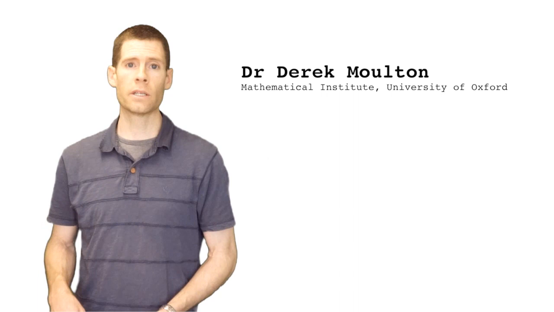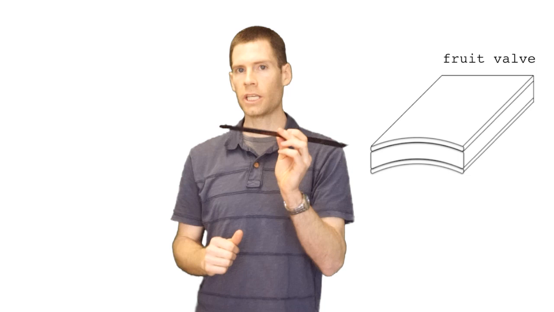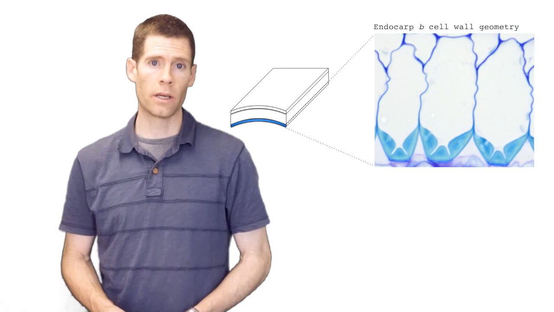Now because the fruit valve is curved due to growth of the seeds, the geometry is somewhat similar to this. So this is a trouser clip for cycling, or what we call a slap bracelet when I was a kid. It's a simple structure that wants to be coiled along its length, but when you flatten it, it has a curved cross-section that keeps it flat. So it's as if the energy that could be released in coiling is trapped, so long as the cross-section is curved.